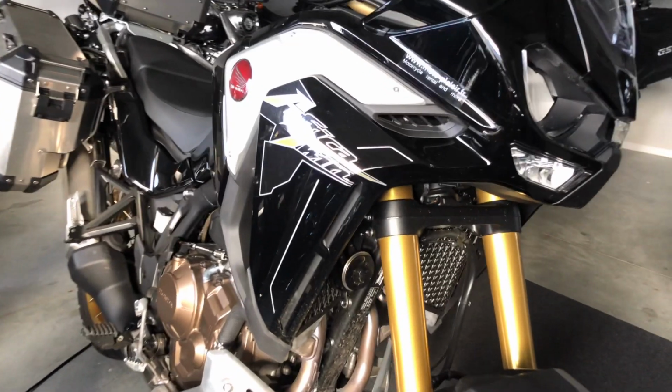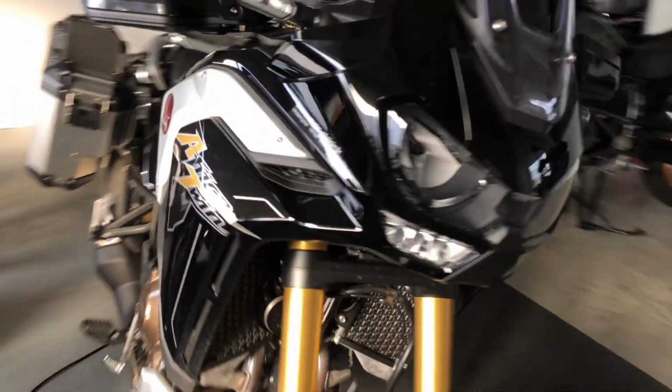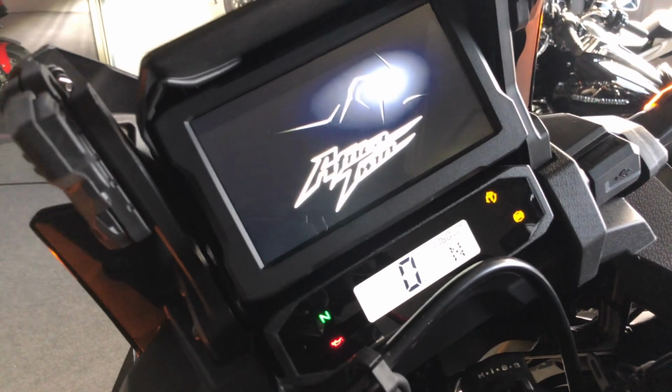Let me show you the controls of the Honda Africa Twin 1100cc. It's a 2020 model. So let's switch on the bike here. Okay, so the computer starts up like that.